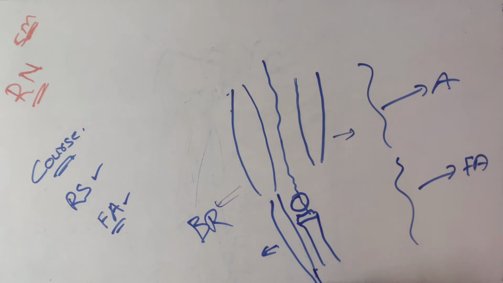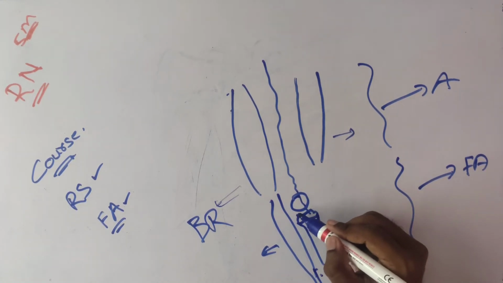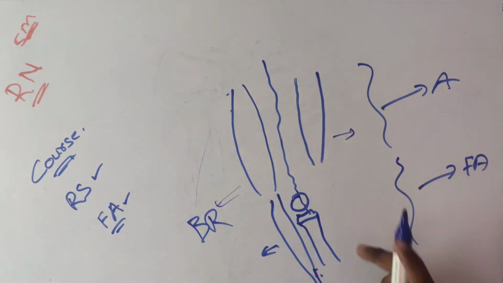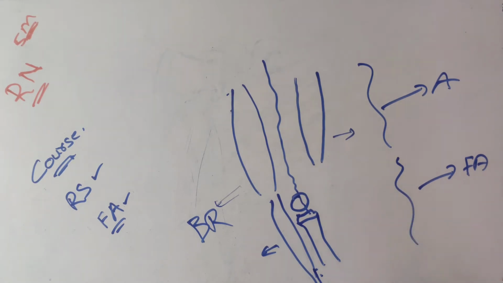The extensor carpi radialis longus is not completely involved at the initial stage. And this is the spot of the front of the arm, and in this region we have three muscular branches.